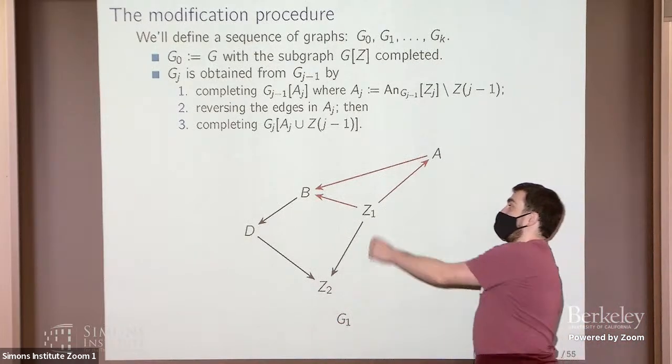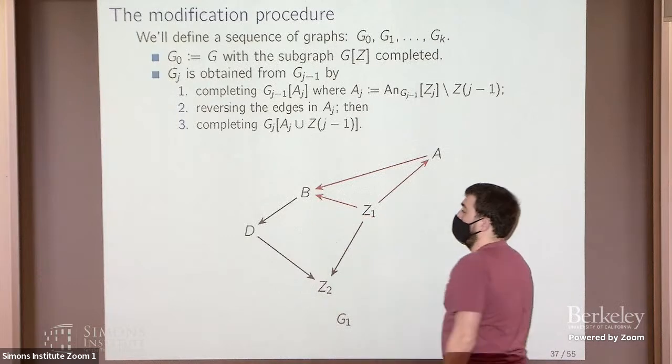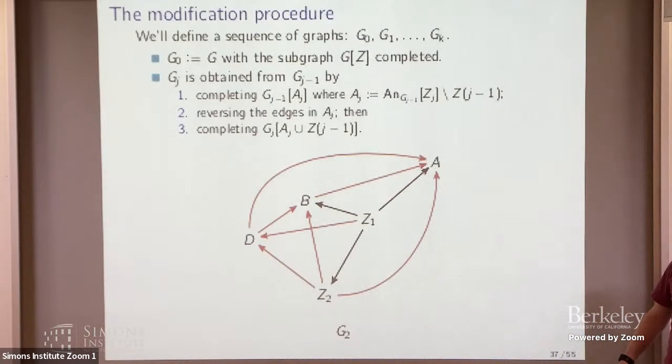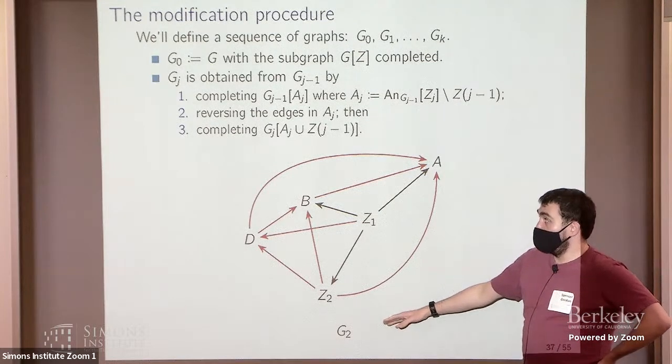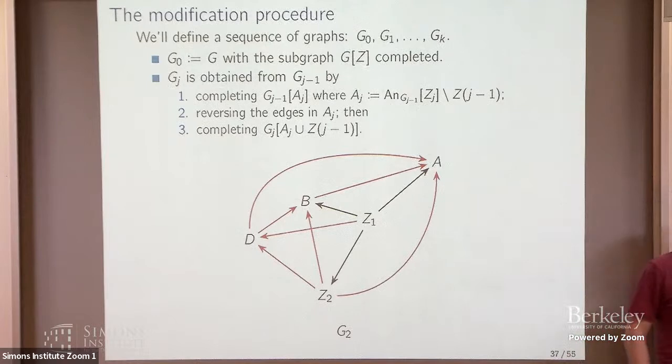And then we need to add edges from Z1 to D in the third step. So it becomes a crazy mess. Anyway, that's the result of doing this process with only 2 Z vertices. You can see why it's going to get incredibly ugly with even more Z vertices. So here's our claim about this construction, which will be useful and will almost be all the way to the desired claim.